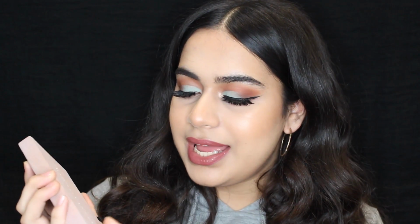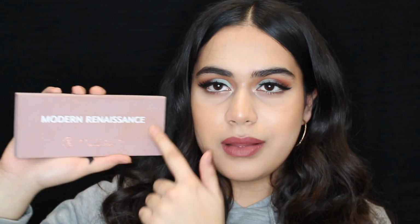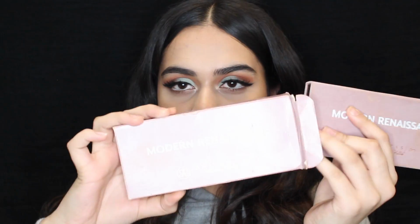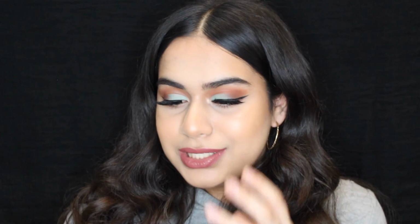I think because of this packaging, I get really paranoid about having to keep it clean, and it always ends up getting dirty. People's are a lot more dirty than mine are, but the thing is, I actually keep mine in the original container. So right now the palette is out because I wanted to show you guys, but I always keep it in this thing that came with it to store it, and I don't know what it is. I think maybe because it has that case on it that I don't want to take it out and use it. I actually do not know.